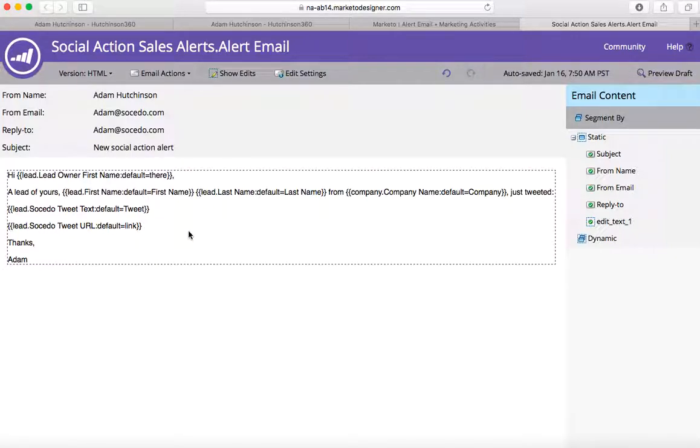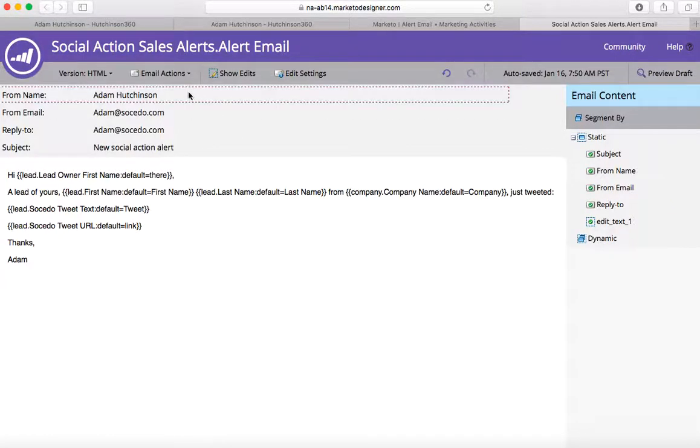The first is that I'm going to tokenize the tweet text as well as the tweet URL in the email that I'm sending out to the sales reps. I like adding the URL in here so that the rep can just click straight to the tweet and it opens it up in Twitter. I have one rep who likes to screenshot the tweet before they reach out to their leads so that they have some tangible reference points. So it just saves a little bit of time for the sales rep.